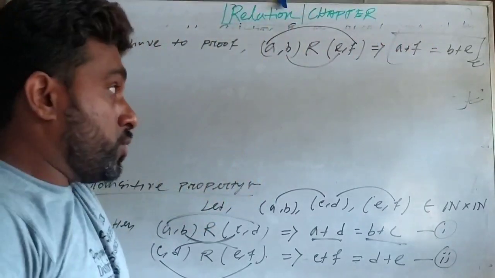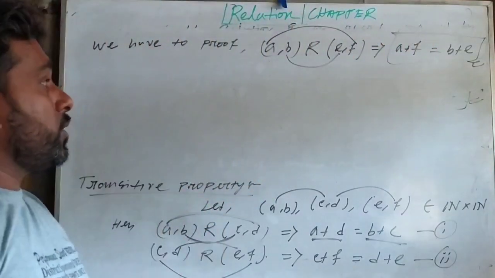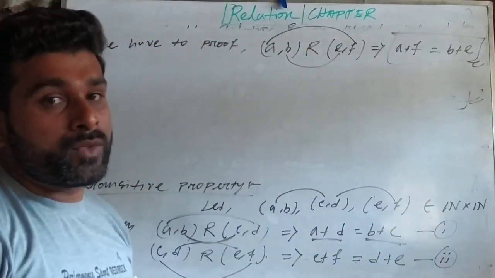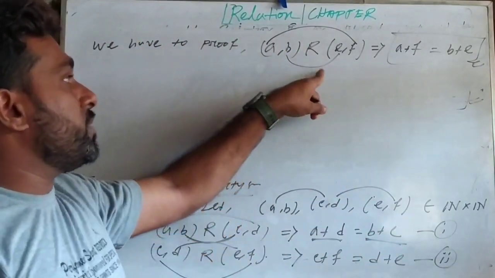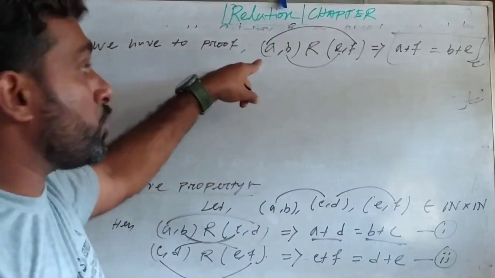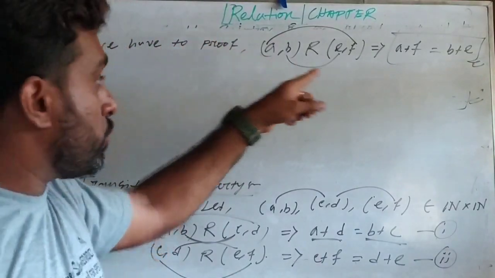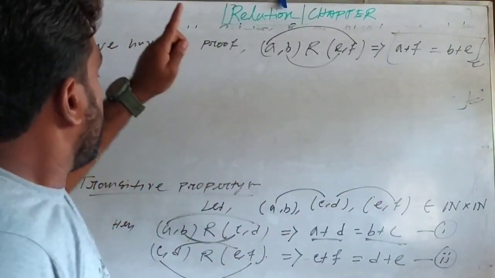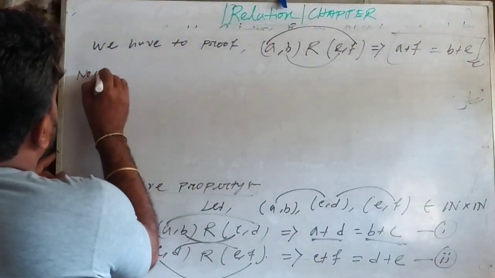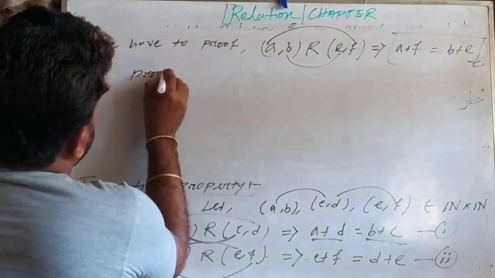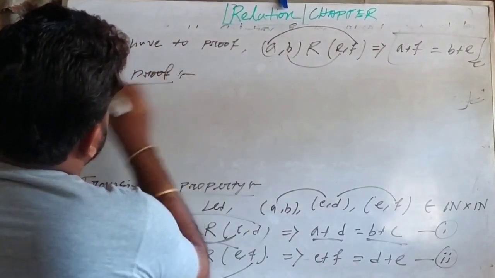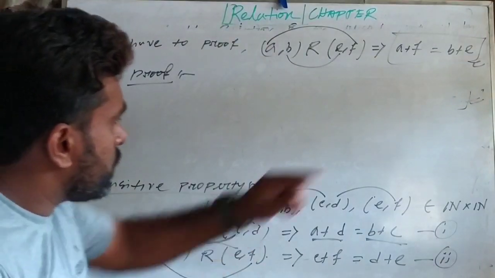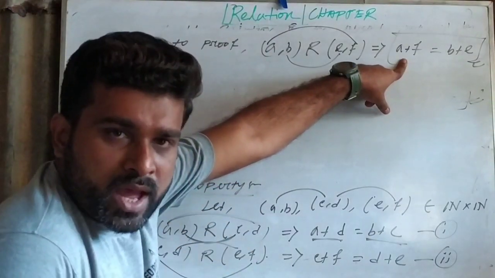Okay. So here first see, I have to use these equation numbers 1 and 2. Now using both of these, I have to prove this, because we have to prove. We don't know whether it holds or not. Okay. So now the proof part, you can write proof. Okay. Now you can see anyhow we have to get this part.